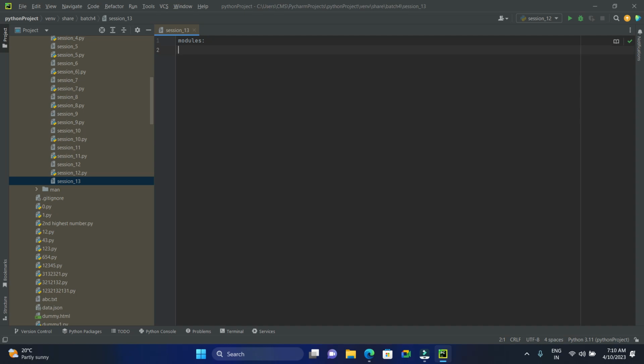So generally, what is Python modular programming? The definition of modular programming is the practice of segmenting a single or complicated coding task into multiple simpler, easy-to-manage subtasks. We call these subtasks modules.